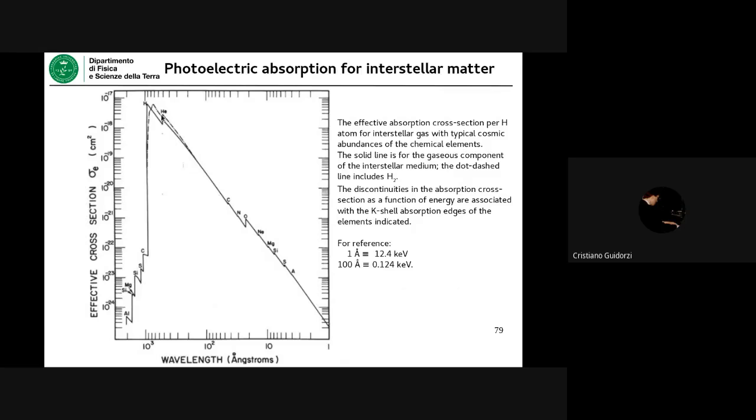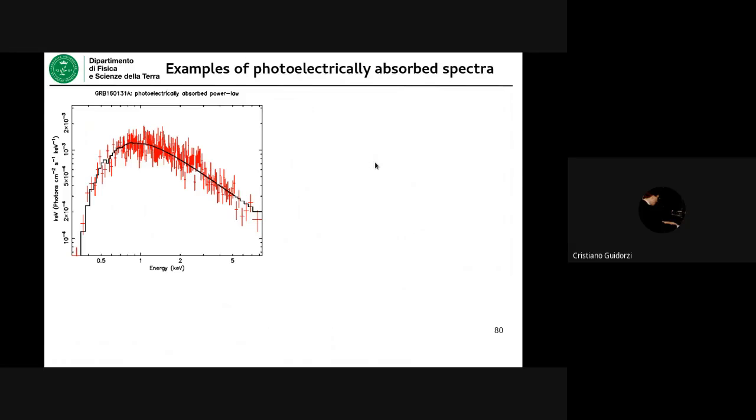Then of course the higher the atomic number, the correspondingly higher, with Z squared, the corresponding edge energy. So you see all the elements with the corresponding K edges. And here below, these shouldn't be K edges, but should be L edges, I guess, just because they're at least energy, the corresponding energy is lower. So you see, as I told you, the corresponding effective cross section as a function of the wavelength.